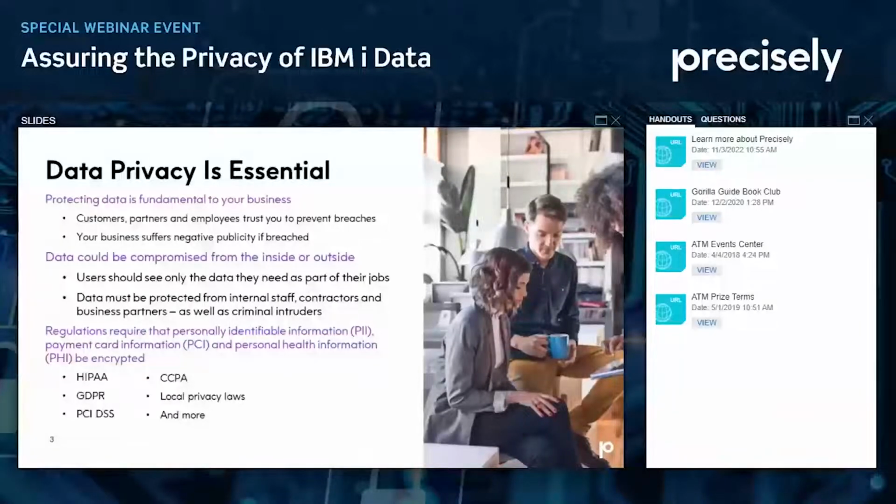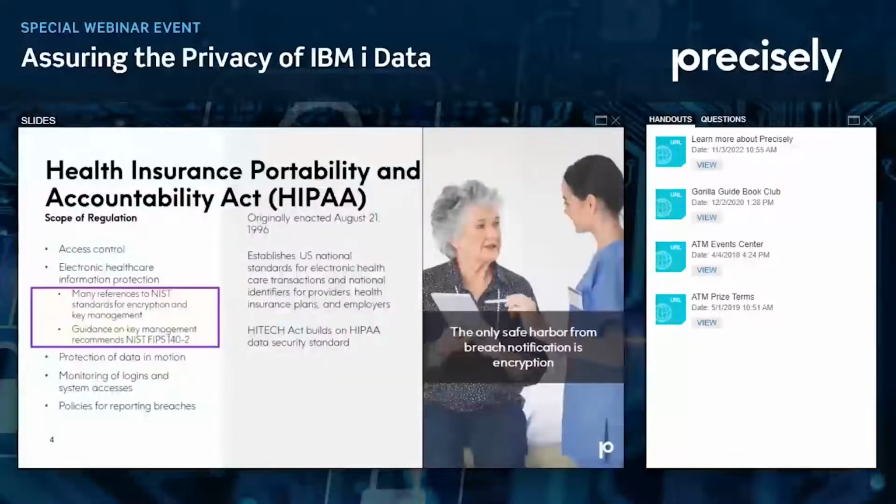At the bottom there, you'll see there's a number of regulations that specifically speak to the need to encrypt your data and the data privacy elements of some of these regulations. HIPAA's been around for a while. We're all pretty familiar with GDPR. PCI DSS is really about credit card transactions and things. California consumer privacy. There's a number of them, and across the world, these exist in different countries. And as we are more of a global economy, we have to be aware of those as well. And if you look at some of those regulations, just in how they actually talk about data privacy and what they require you to do.